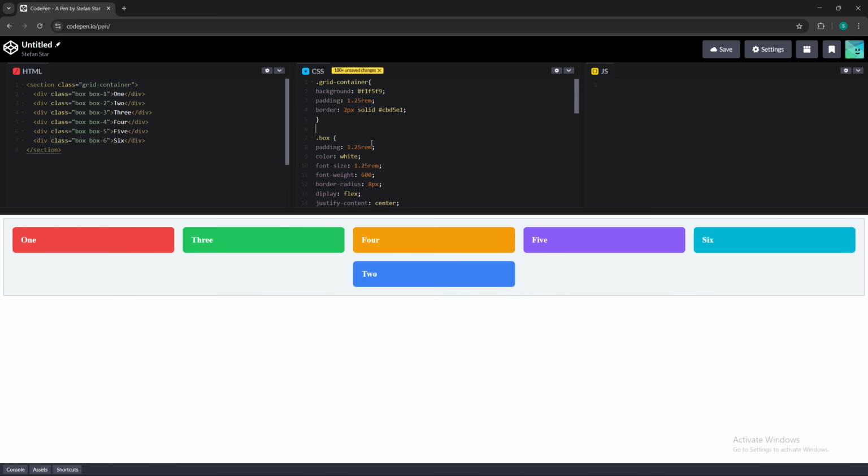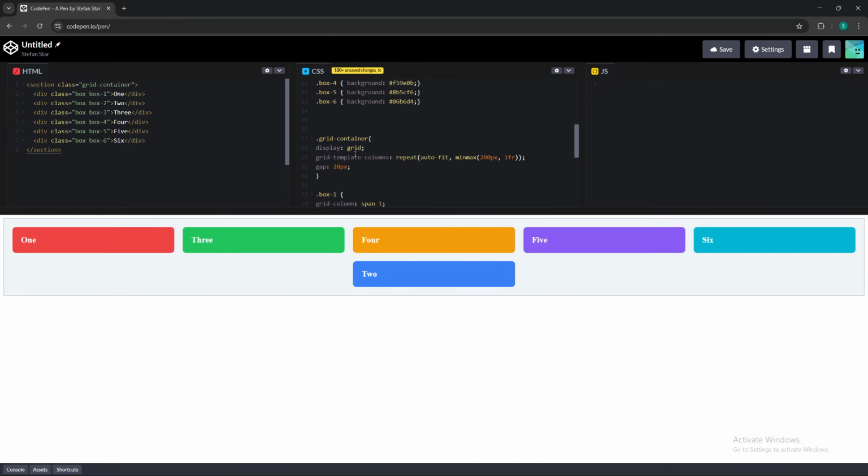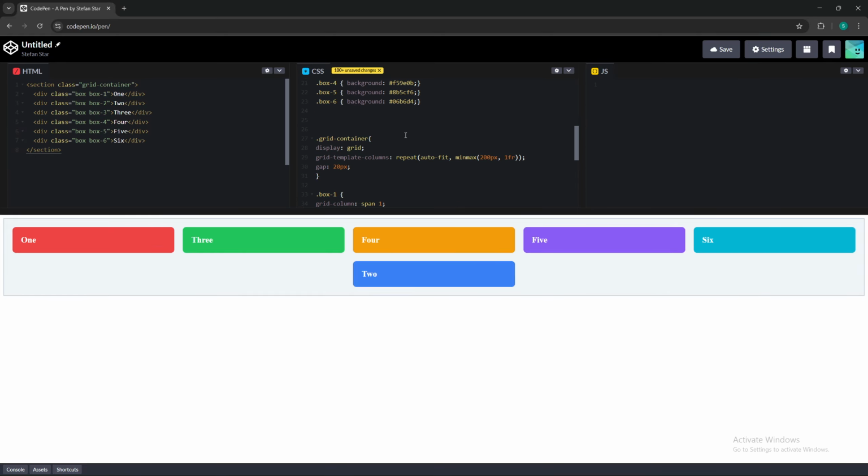And let's actually make one more. Let's target the grid container. I want to see something. We already did. We're fine. This is how I do it.